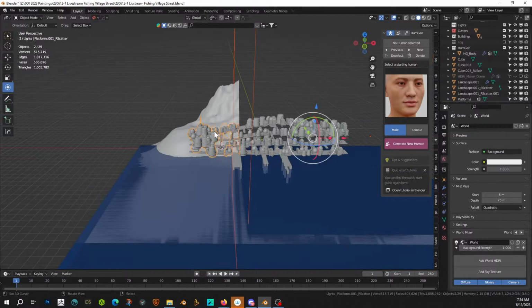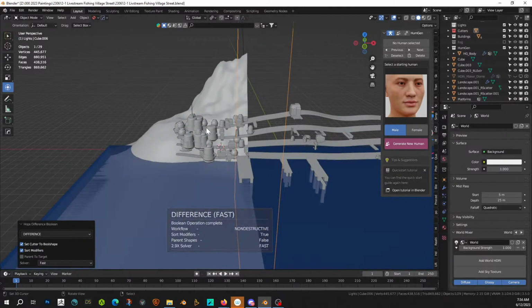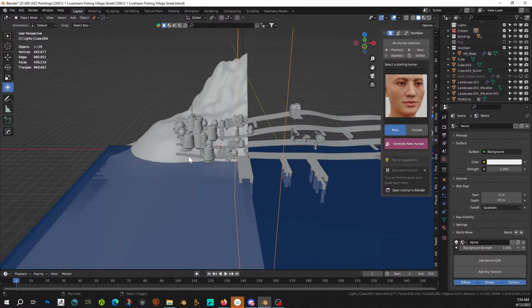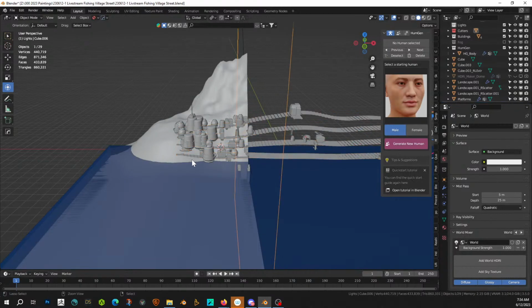Or, yeah, minus. Yep, there we go. And then we will subtract from this thing. And then let's subtract from this thing. Wrong one. Select the right thing, Seth.